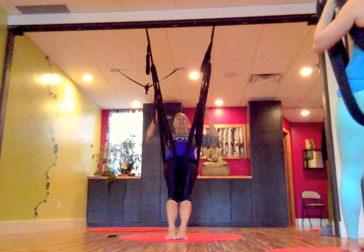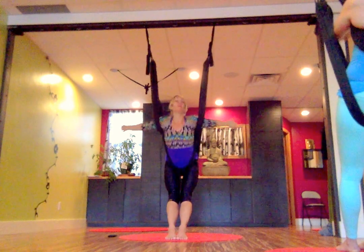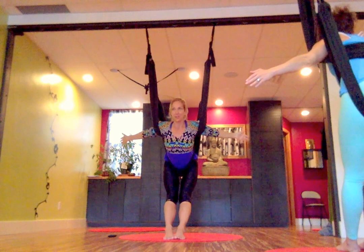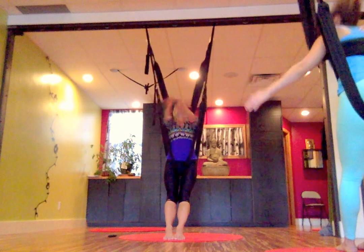Okay, good. So what's really great about this position is when we bring our hands to prayer, we can push the leg loops away, and this helps us bring our heart forward. Just try that first part. Yeah, so we're going to do this with the leg loops further onto our knees, but let me show you here in case it just feels like it's too much for the hips. Let's try it one more time, so come on back.